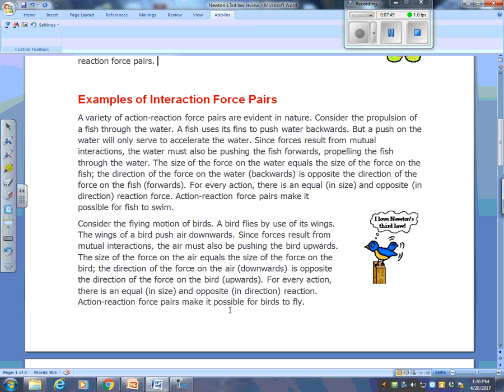How come when I do this, I don't go up? Because you've got more mass and not very effective wings. Exactly. The force that I produce on the air, which is equal to the force that the air is pushing up on me, does not overcome the force of gravity on me, because I'm so massive. Does it do any force though, when I do this? Sure. You can do it in water and you'll go through it. The density of the air is pretty low, right? I don't have hollow bones like a bird. I'm weighing a little bit more than a bird, right? So, does that make sense, Pat? Yeah, good.